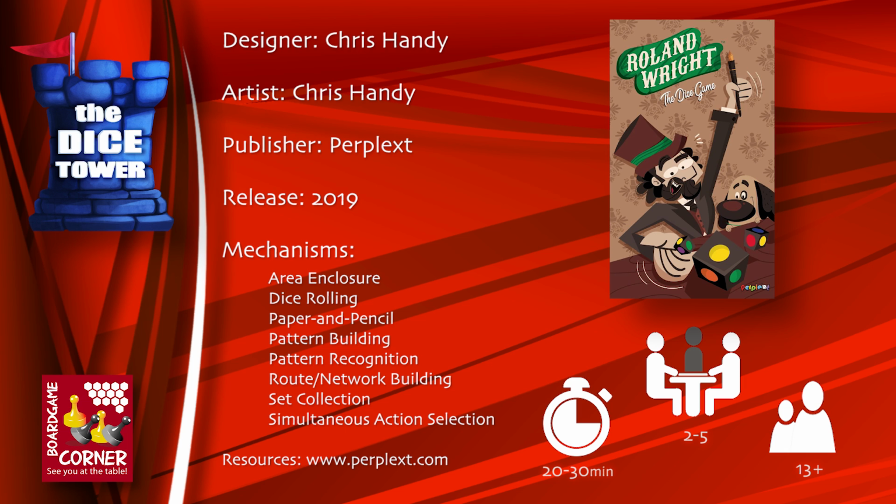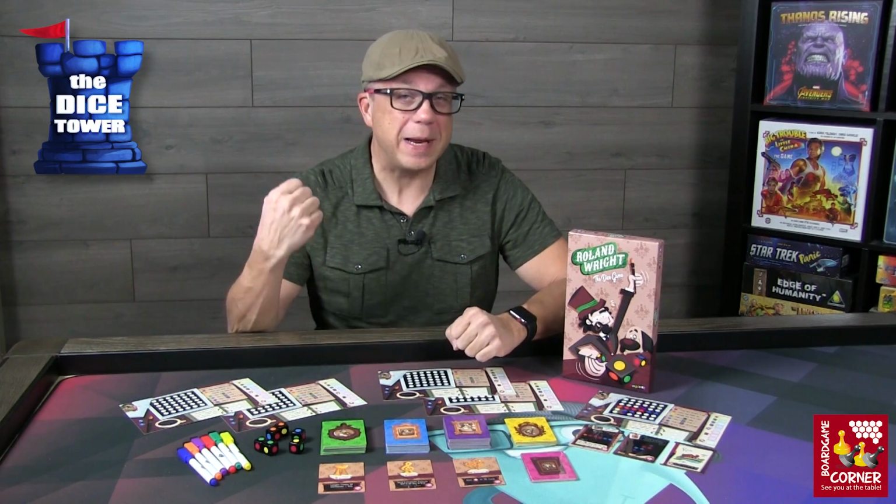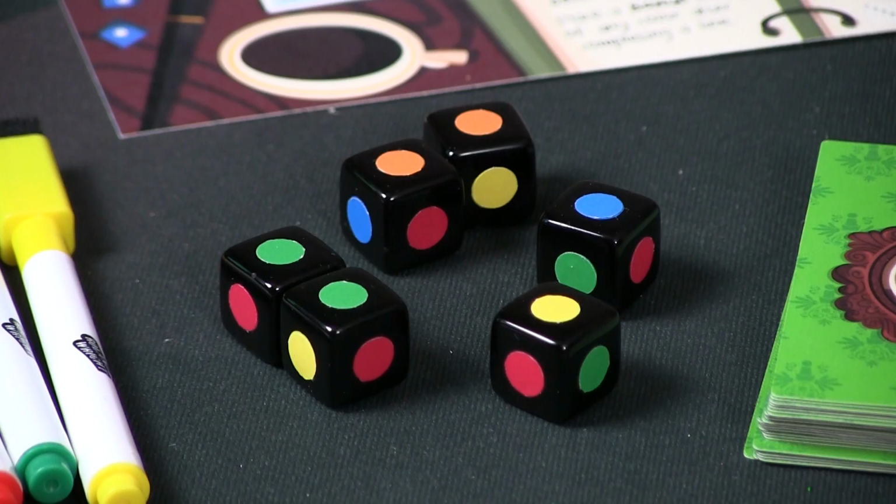In this game, you are Roland Wright, a game designer obsessed with dice games. You're going to bring all your inspiration and skills to bear in order to create the most stunning, the most spectacular dice game ever and win the Game of the Year awards.